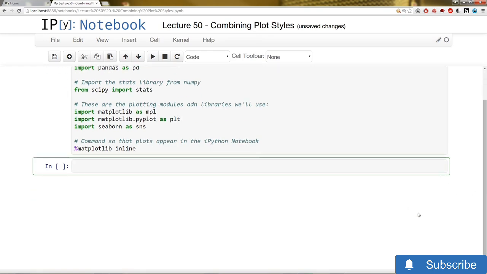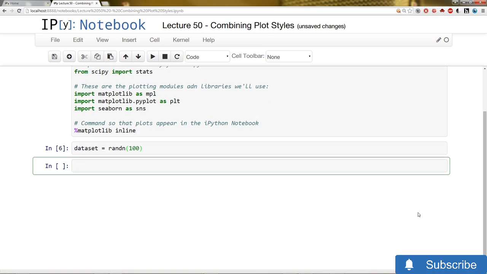So let's get something to plot. Let's go ahead and make a data set. We'll set that equal to this random 100. So let's get 100 points. And then to make a combined plot, Seaborn has a built-in distplot, and this allows us to combine plots.